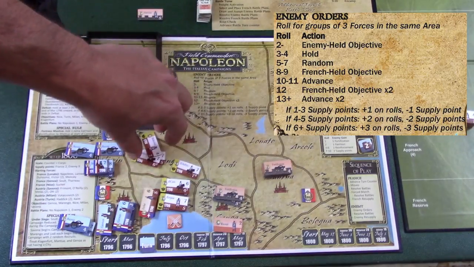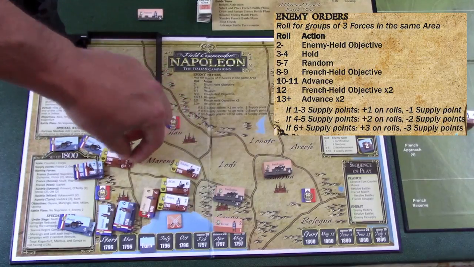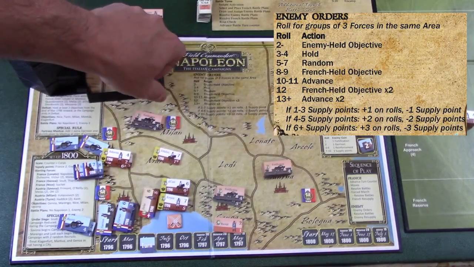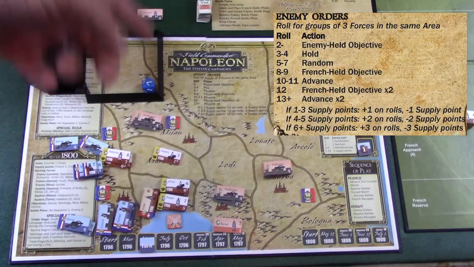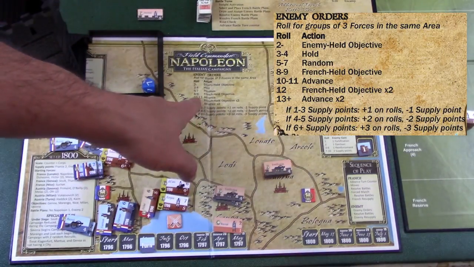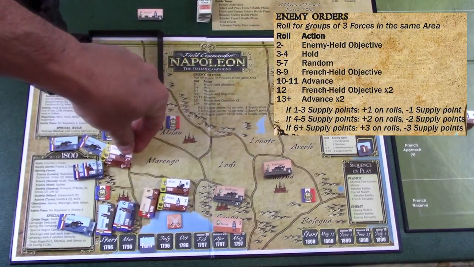Advance, so he's going to advance right up here into Napoleon. We will be having a battle there. See what happens with this guy. He's going to spend 1. Plus 1 is 8. I keep going up here to my battle sheet instead of here. 8 French held objectives, so he's going here as well.